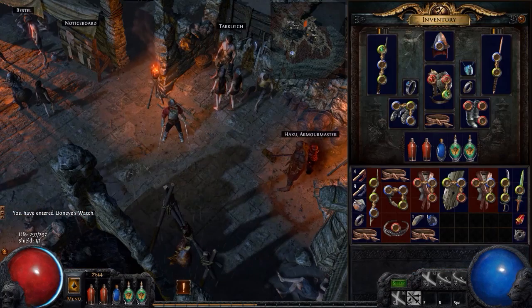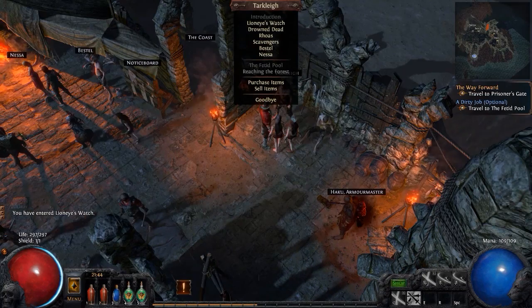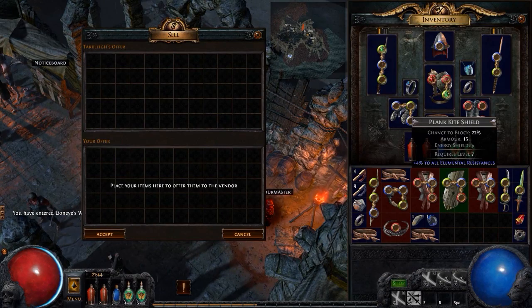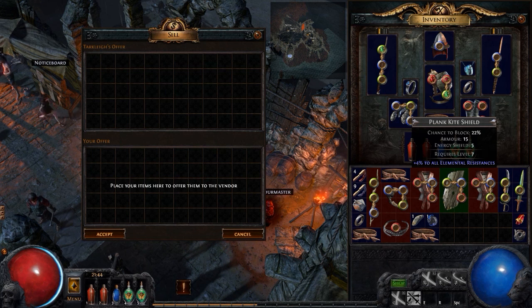So now I'm just going to briefly touch on something else. I'm not going to buy anything, I'm going to sell. You see this item here? It has one green, one blue, and one red. It doesn't matter what order. You can see the links here. It doesn't matter if it had another socket with a different color, but all three colors must be linked to each other in some way.